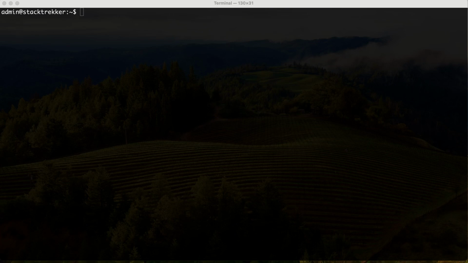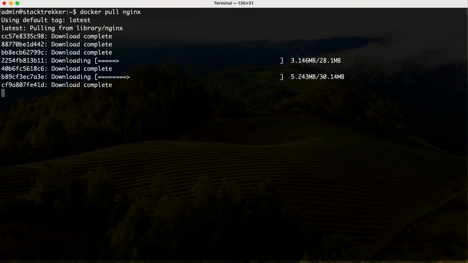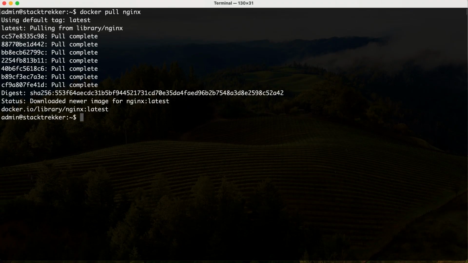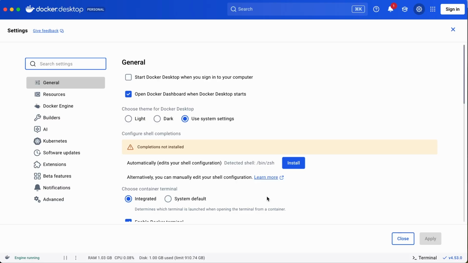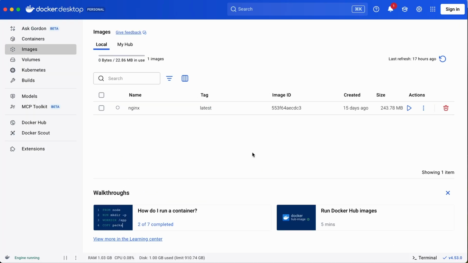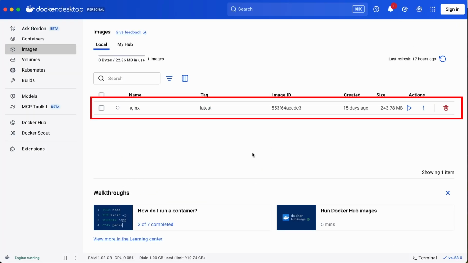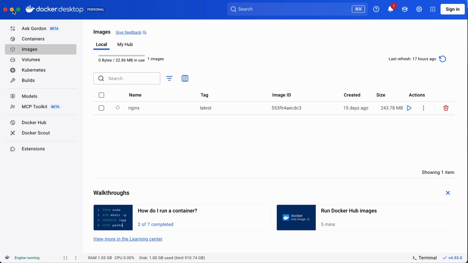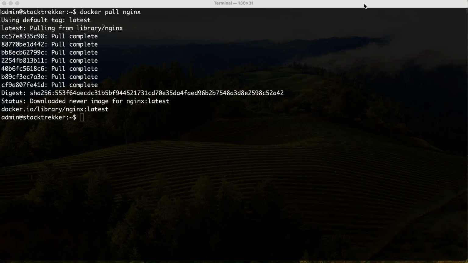The first command is used to pull or download an image from Docker Hub to your machine. This tells Docker to fetch the official Nginx web server image from Docker Hub. Docker will download all the layers that make up this image and store them locally, so later you can create containers from it instantly, even without an internet connection. In other words, pulling an image is like installing the base template you will use to create your containers.